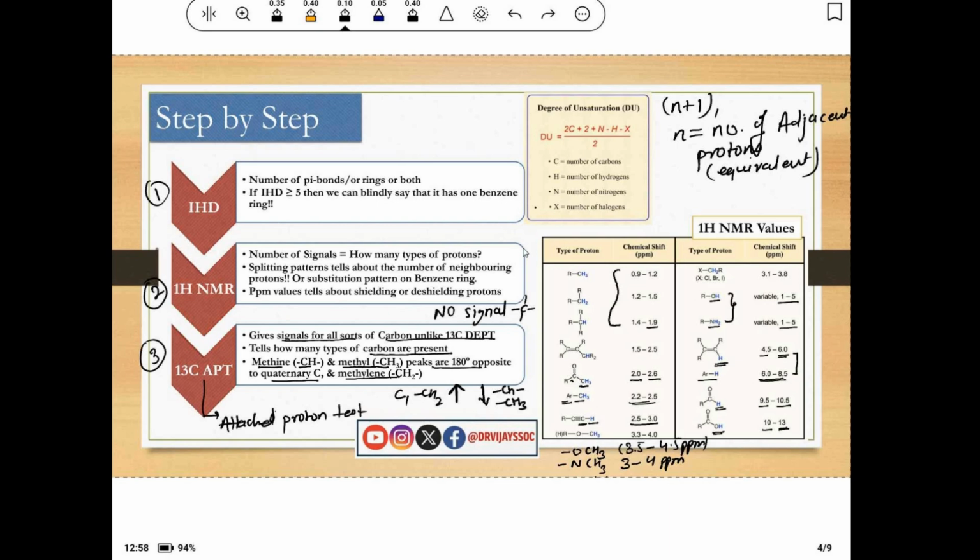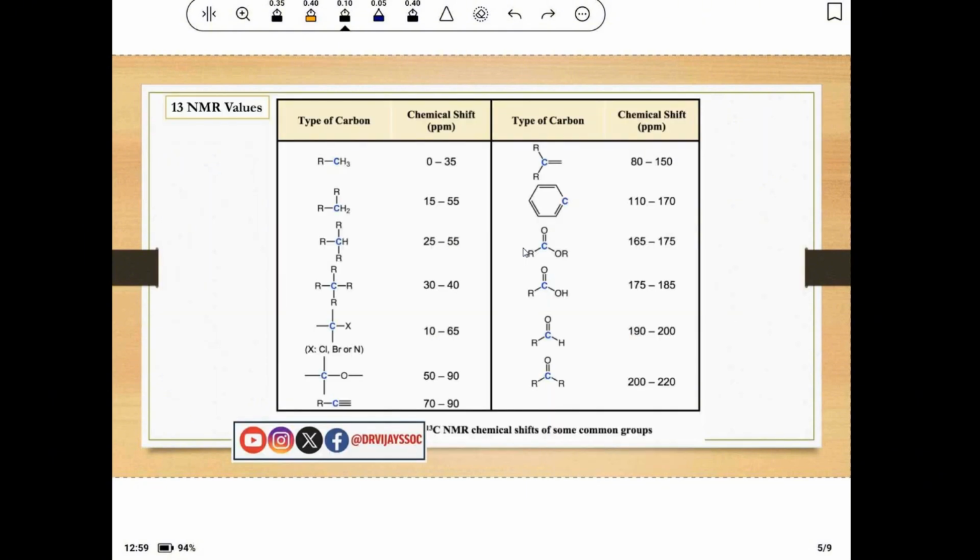And we should also remember some of the 13C chemical shift values. For example, we should know that primary carbon, secondary carbon and tertiary carbons come in the shielded region from 0 to 55 ppm, or usually it shows up to 40 ppm depending upon the electron density on the carbon atom. But if it is attached to the oxygen, then it usually shows signals from 50 to 70 ppm. When it is attached to the nitrogen, then it comes from 40 ppm to 60 ppm.